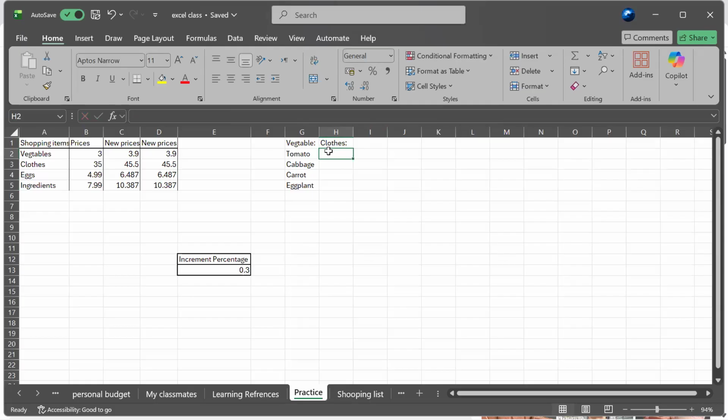I didn't want you to type vegetable at the top. I wanted you to type the name of the vegetable itself. There was a plan I had. Go back to that cell that you deleted vegetable from, and type a clothes there, maybe like trouser or shirt, jeans, that kind of thing. Shirt, good. Now after eggplant, type another type of clothes.